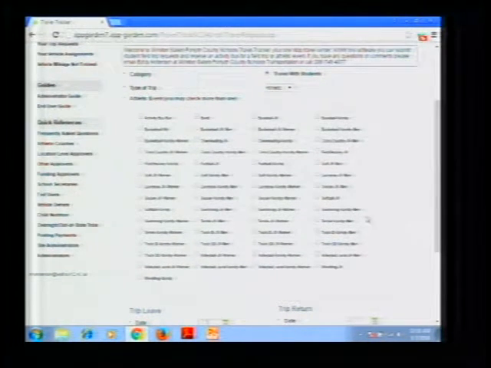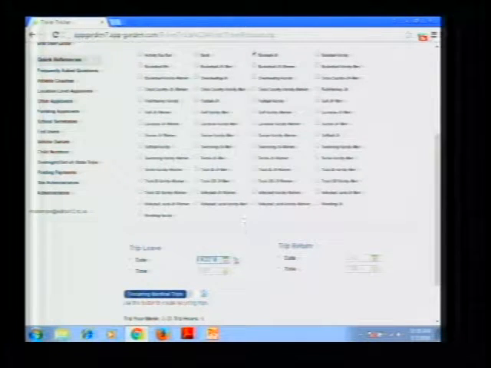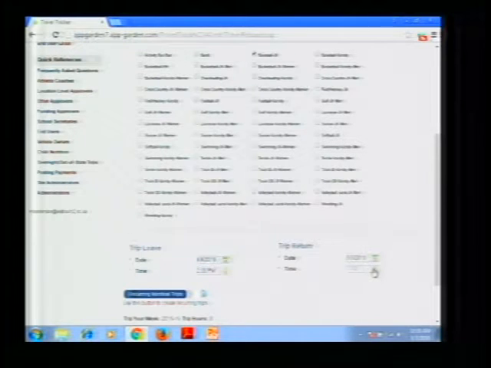They will select whatever the sport is that they're wanting to create the ticket for. They will put a date in here and the time that they will be leaving the school, and then when they will return.